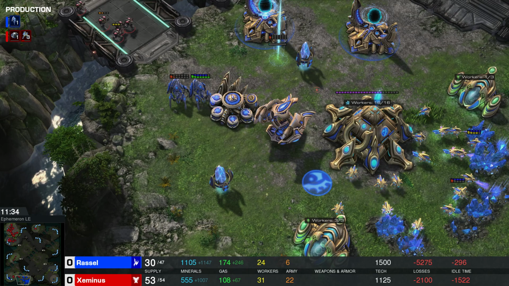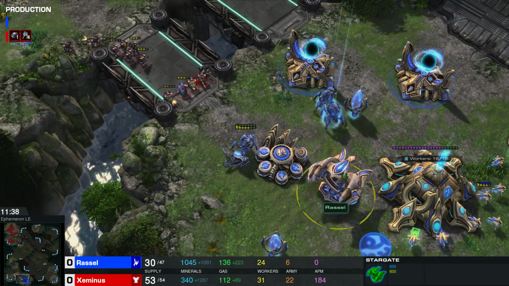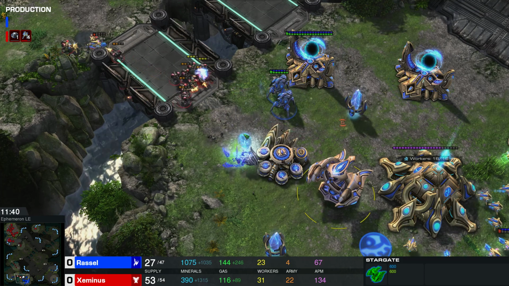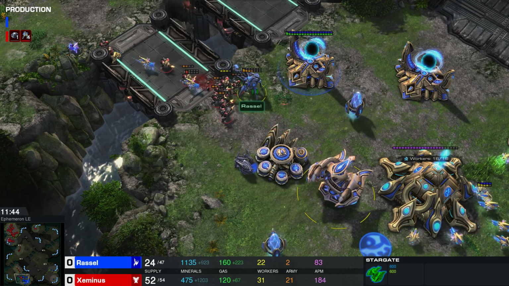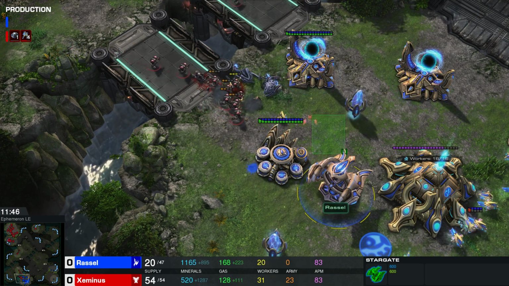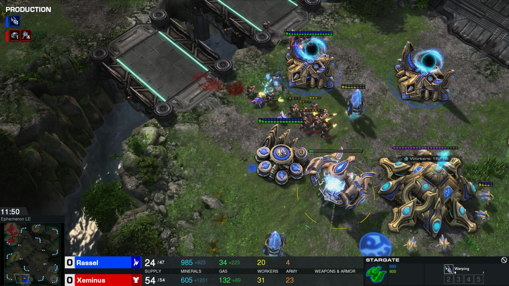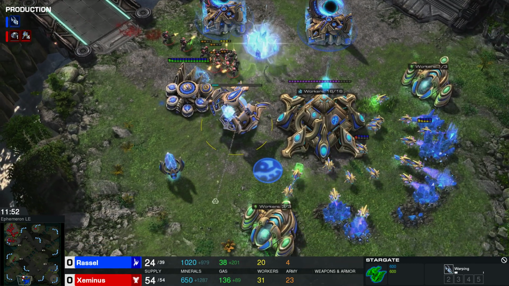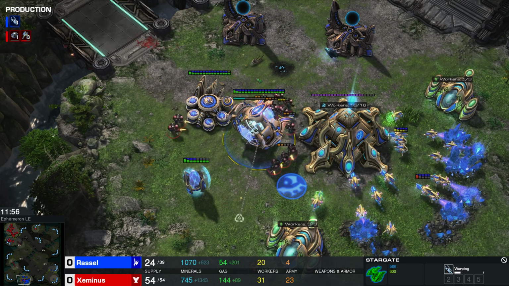But this Nexus is going to go down. But this one is heartily mine. The Stargate here, not building anything just yet. And I don't know, Russell, you knew this was coming, and you didn't even have a shield battery. Now you start the Void Ray. Yeah, that's not going to see the light of day, surely. I mean, you just focused on this pylon, and nothing else can be built here.